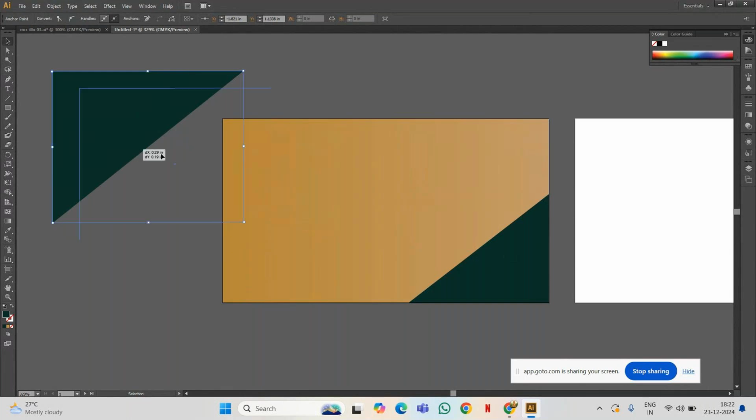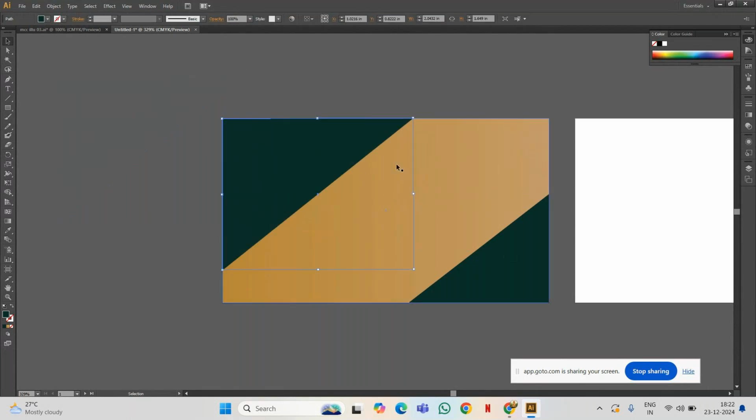Okay, and take this. Now what I'll do, I'll just add up some shadows also, and before that, I'll take up the rectangle tool and I'll keep some.